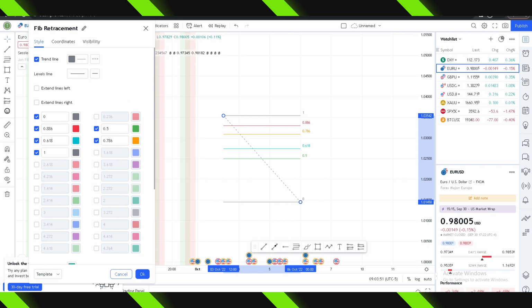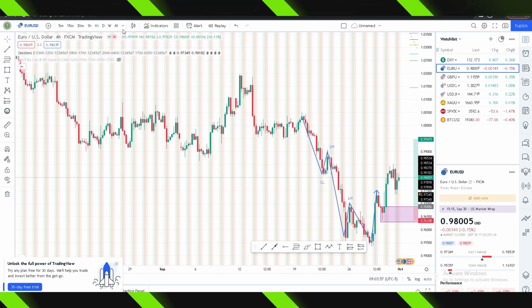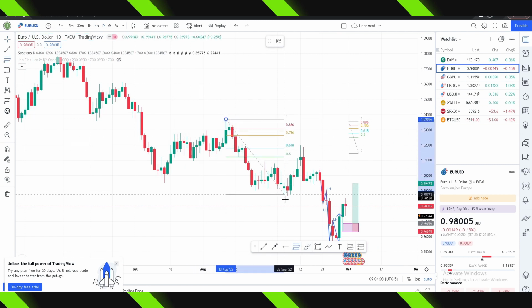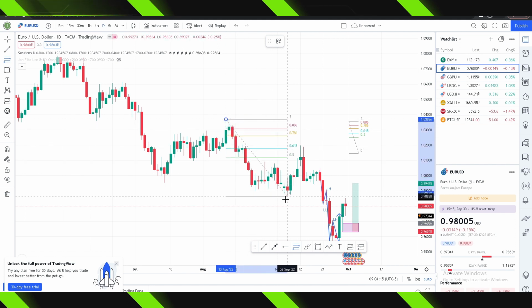So this is how you can set up your Fibonacci, and as you go through the course, you will learn how to use this. Fibonacci is what we use to measure swing highs and swing lows, something like that. And if you want to stick something on, you hold control. This is the magnet tool, and it'll stick exactly to the top of a wick or to a body directly, and that's how you can draw your Fibonacci.